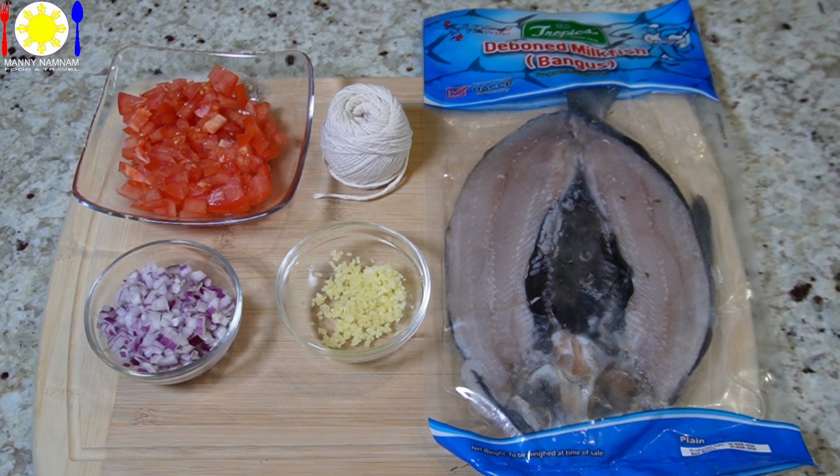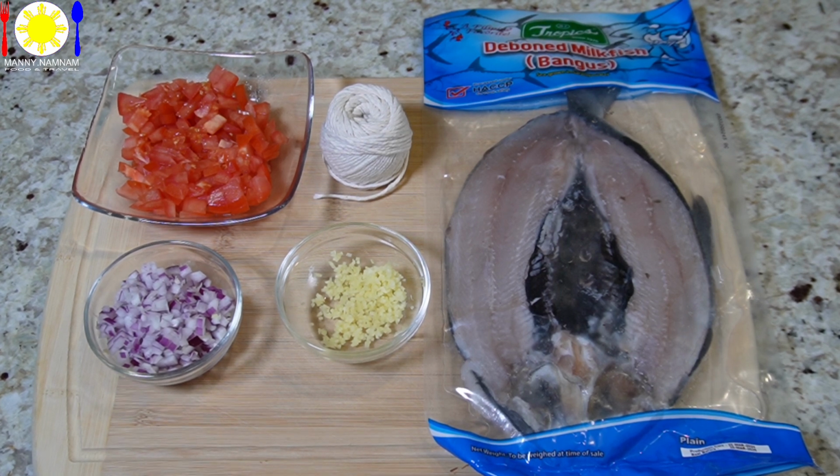Hi everyone, today we're making stuffed bangus or stuffed milkfish. For those of you that don't know, the milkfish is the national fish of the Philippines. The meat has a very tasty flavor and the fat is actually the most popular part of the fish. The downside for this fish though is that it's extremely bony. There are lots of bones all over, so be careful when you're eating this.